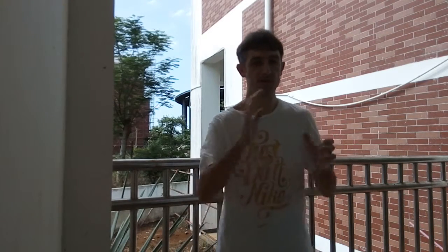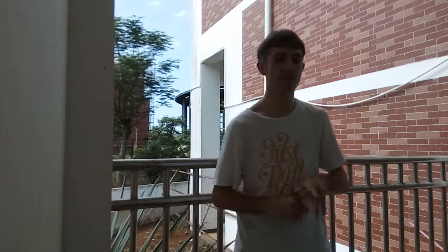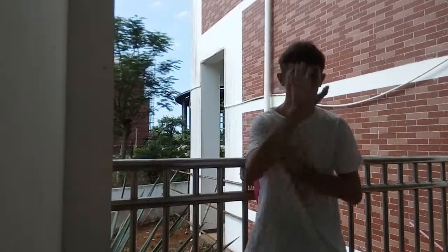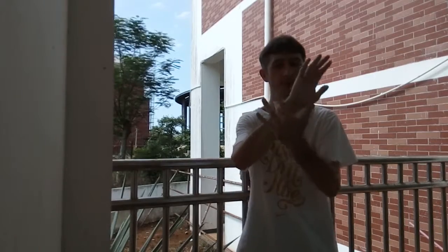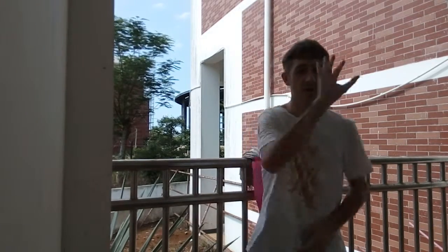Another counter you can do is an outer block, using a similar method. I'll give you one in this video. There are so many different ways you can block, with your hands, your wrists, certain grabs, certain arm blocks. But a basic, very simple one is using your hand. You can open your hand out like this, and you block with the edge part of your wrist, or the knife edge of the hand, coming out.